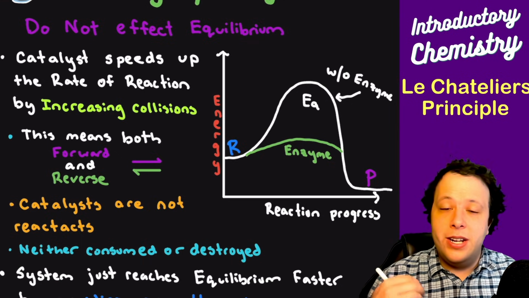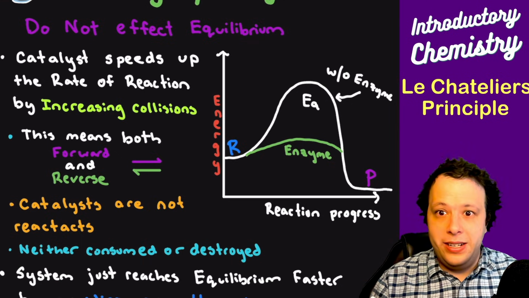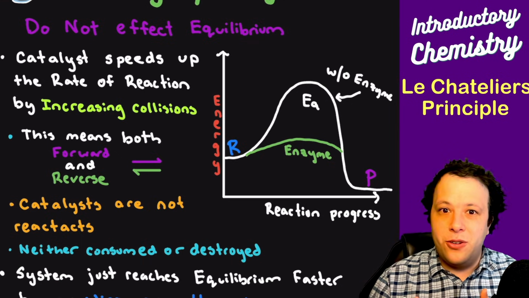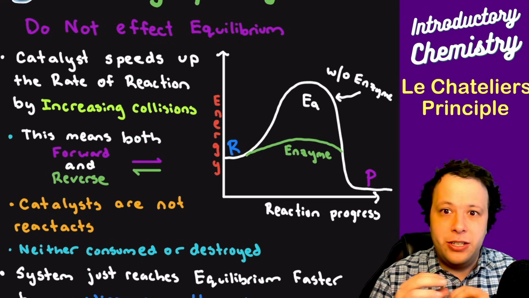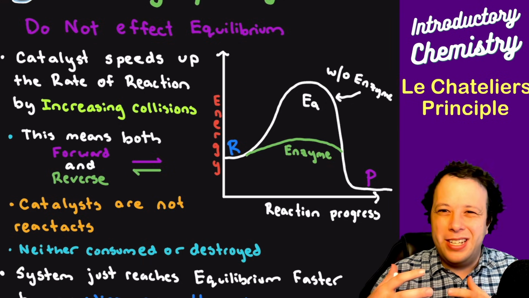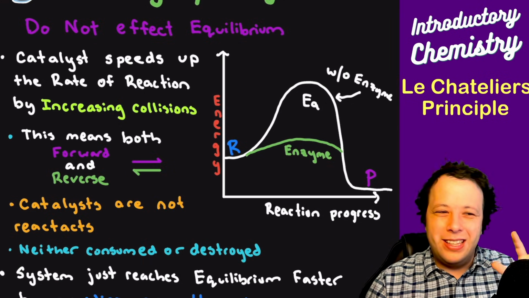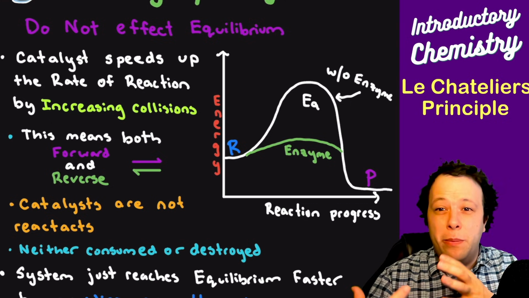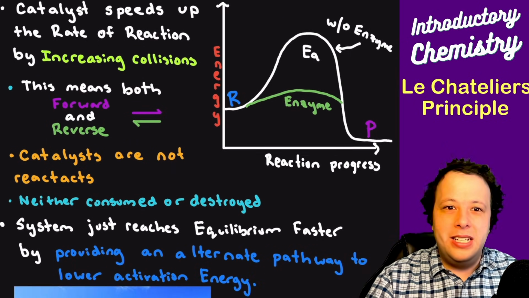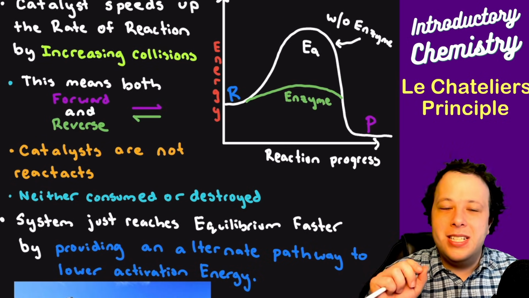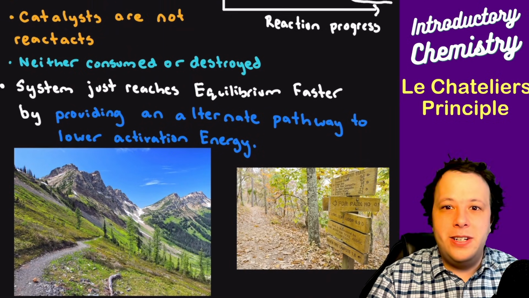And generally, they're not consumed or destroyed in the reaction when it occurs with the substrate they are bonding to, or the reactant they're bonding to. They are just essentially assisting the reaction to happen. They're kind of being like the crane arms and the tools to help make these things actually get there a little bit faster. So the whole idea is that they provide an alternate pathway.